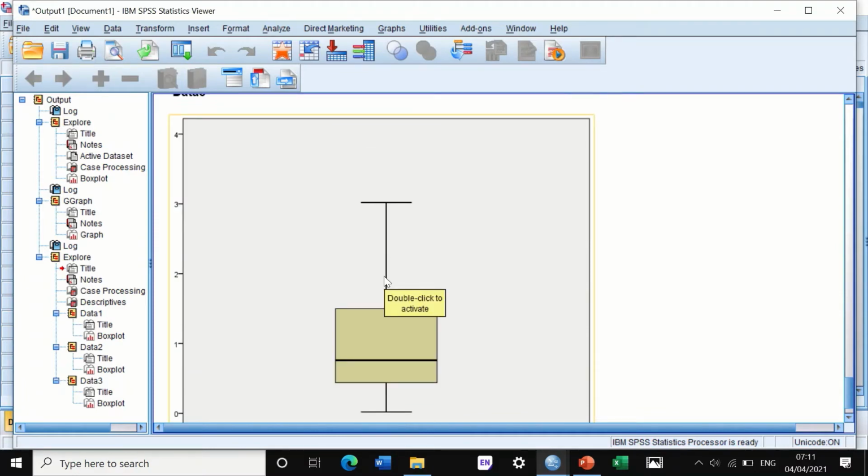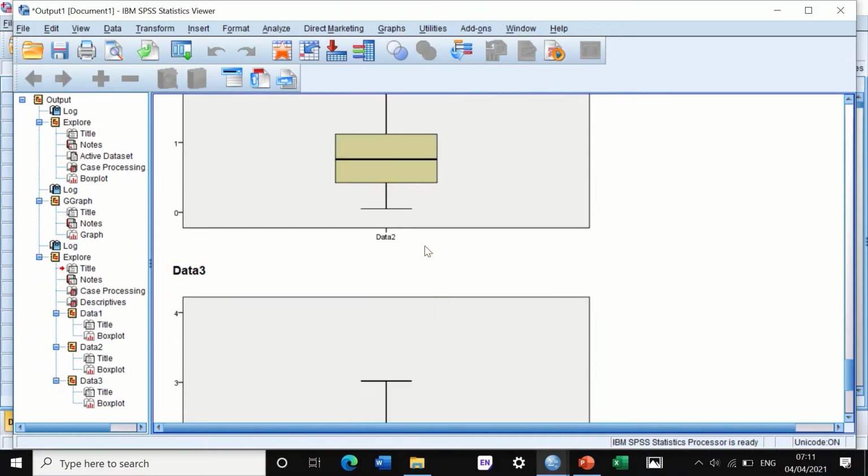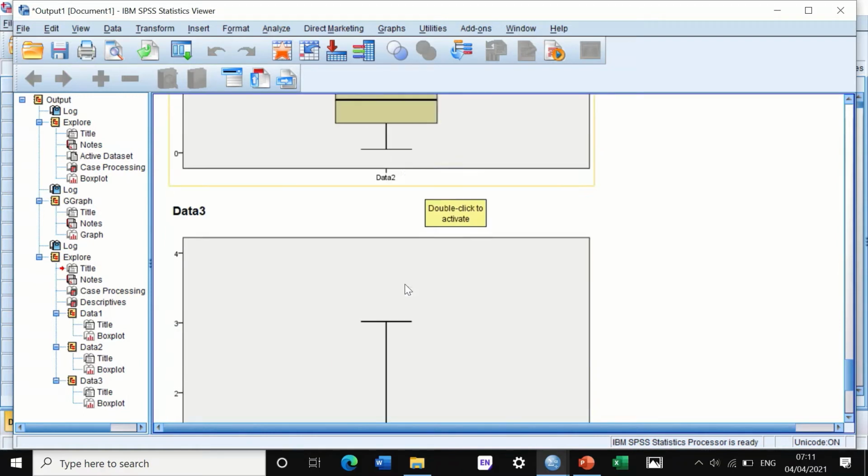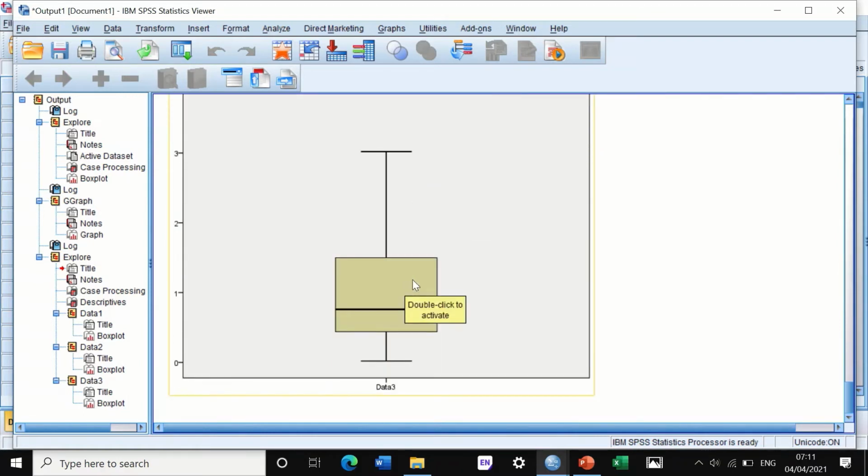By looking at this box plot, we can really determine whether the data are normally distributed or not. So I hope you now have an idea how to draw a box plot in SPSS and how to envisage the distribution of the data.